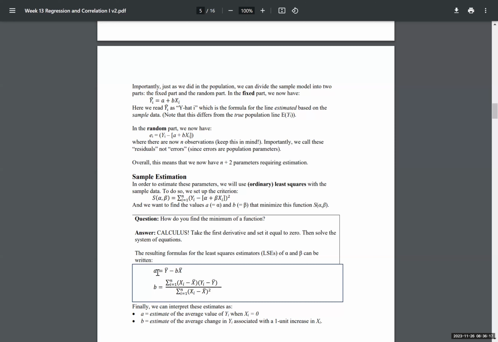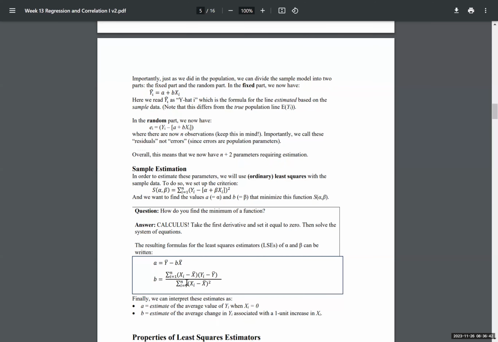And so, Gauss uses calculus to show that these are the equations that give us the line of best fit. So if you look at alpha, I'm going to give you two columns of data, an X and a Y, and you're going to have to come up with alpha and beta. And the alpha is pretty easy, right? You just take Y bar, the average Y, and X bar, the average X. You should be very good at that by now. And then you just do Y bar minus B times X bar. Okay, well, you might say, what is B? B has a little bit more complicated formula.